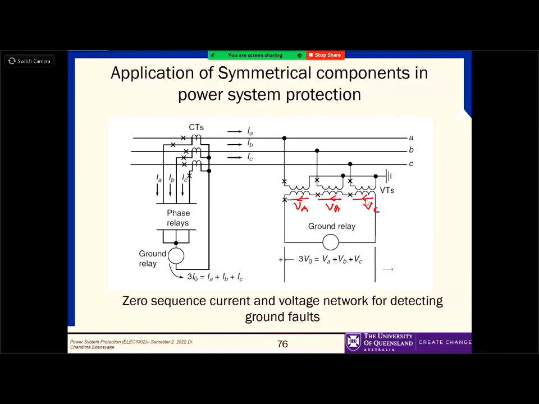In the case of a numerical relay, the difference is in how you calculate this. You don't need these connections. The numerical relay can take those signals separately, and then add them internally using any numerical algorithm. So that's what it does in a numerical relay. But this is a simple mechanism where you don't need a numerical relay, you can just measure the voltage. It's the same principle, but implemented in an environment where you don't need a numerical relay.